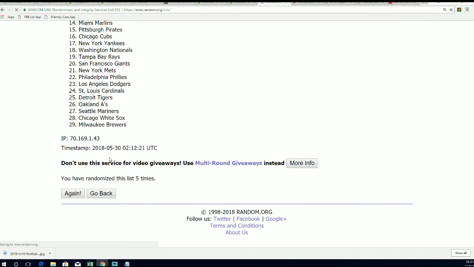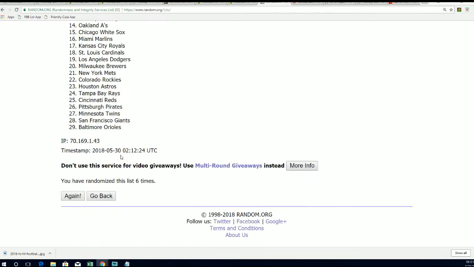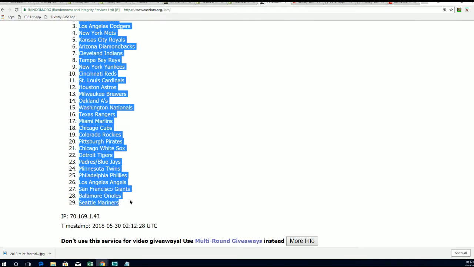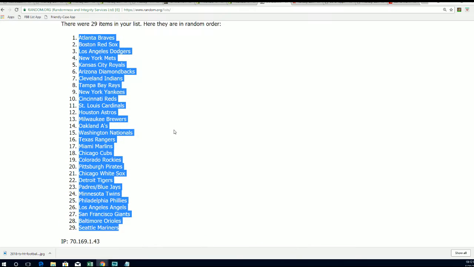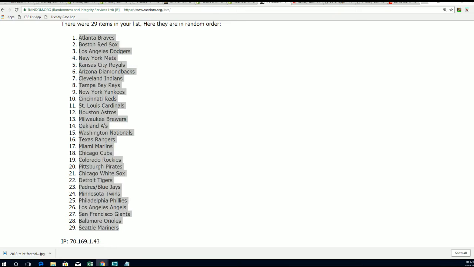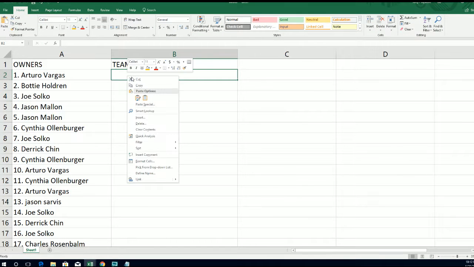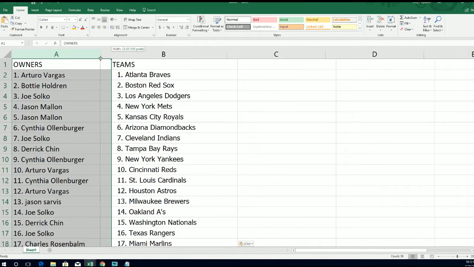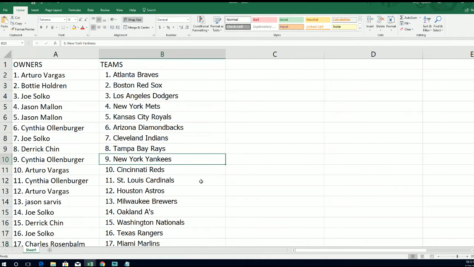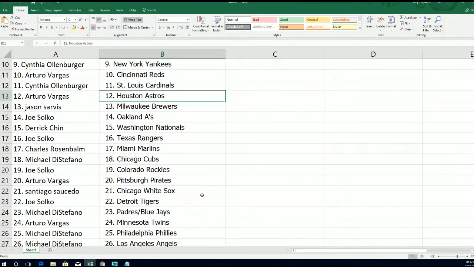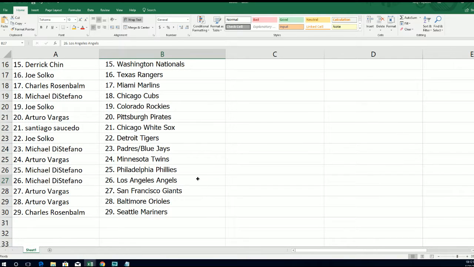Five, 6, lucky number 7. Atlanta Braves on the top of that list. That's a good one to own. Braves. And that's Arturo's team. Bo DiAngelo, you got the Red Sox, Yankees, Astros. So many great teams to own with some big possibilities in this. Michael D, good luck to you with the Angels.